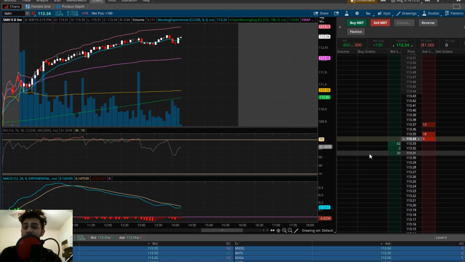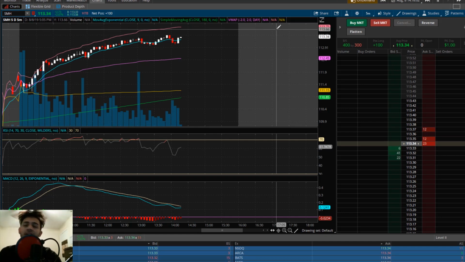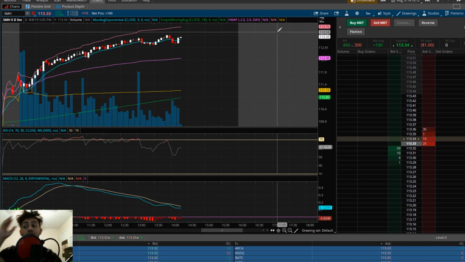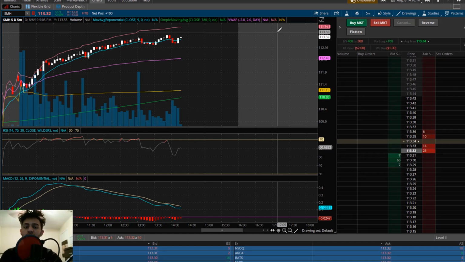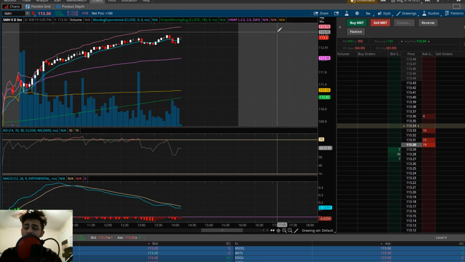Now, nine times out of ten when you do a market order, it's not going to buy at whatever price you wanted. In this case, it worked out because I clicked it at $113.35, and when it did the market order it bought it for one penny less. But there are also times where I'll buy it for 20 cents more or even 10 cents more. It doesn't matter much if you're trading with hundreds of dollars, but with thousands of dollars or more, it makes a big difference, especially if you're trading penny stocks. Every penny counts.